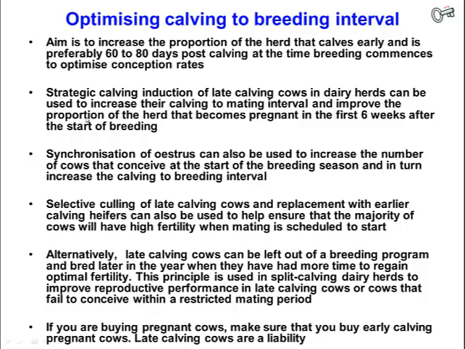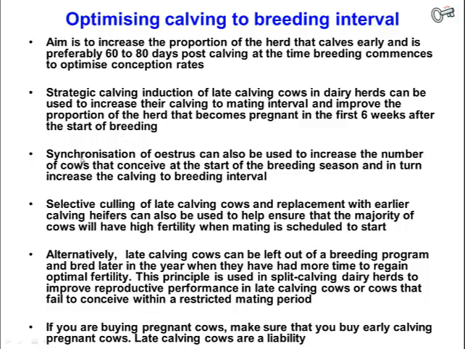But on some properties it is a balance: if the cow is calving too late, she basically has to go to the abattoirs, or she can be induced to calve, and that will preserve her life and help her to get in calf earlier the following year. So it's kind of a balancing act, but there are some welfare aspects associated with it, and the number of herds that practice this technique now is probably reducing as time goes on.